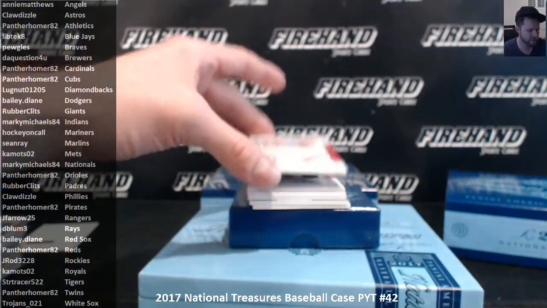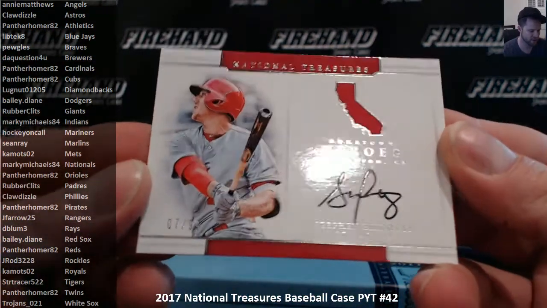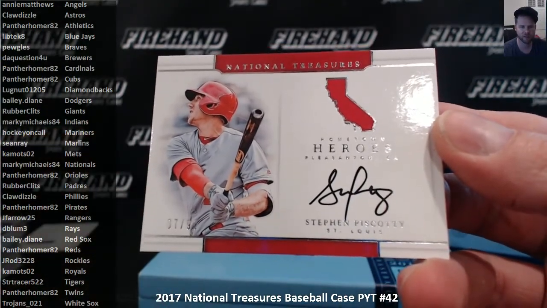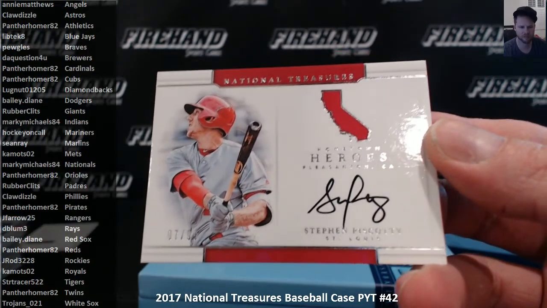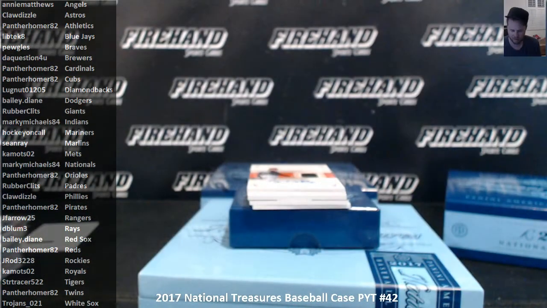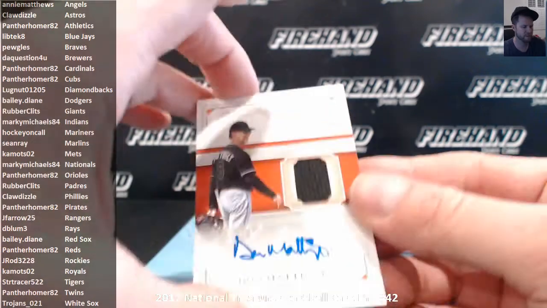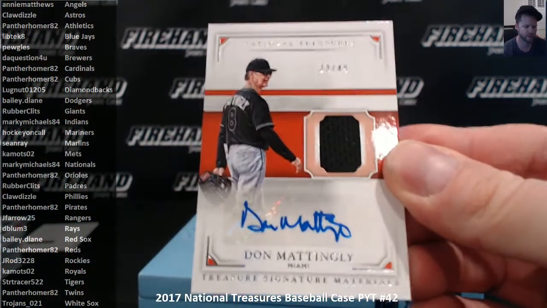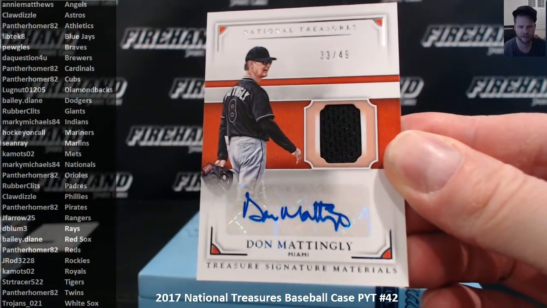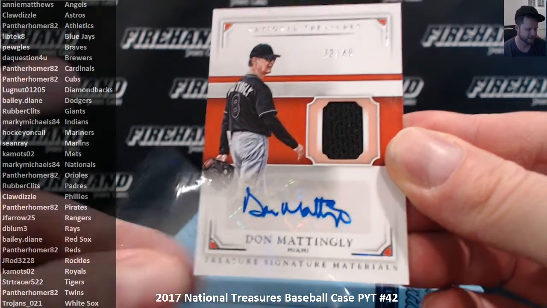First autograph, Stephen Piscotty of the Cardinals, 7 of 99. Panther Homer, 82 of Cardinals. And Michael M.H. guessed the Cardinals on YouTube. Wins a spot in the squares. Donnie Baseball, 33 of 49 auto for the Marlins. Sean Ray. Marlins.